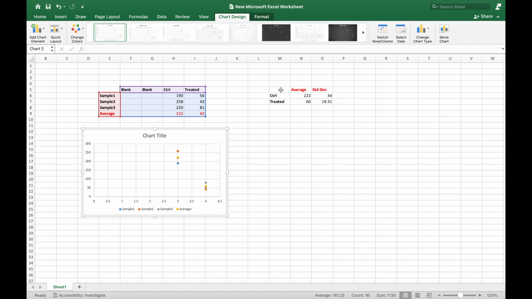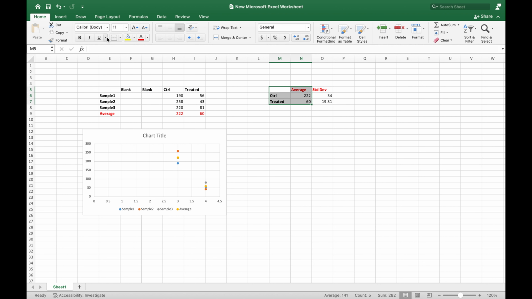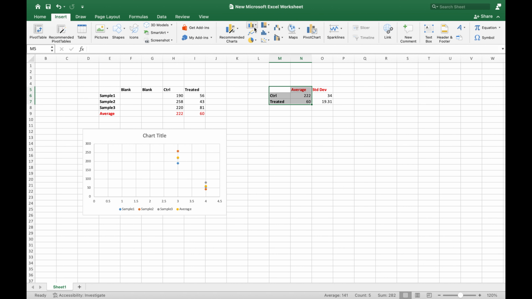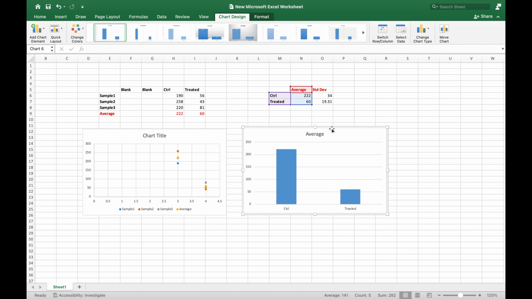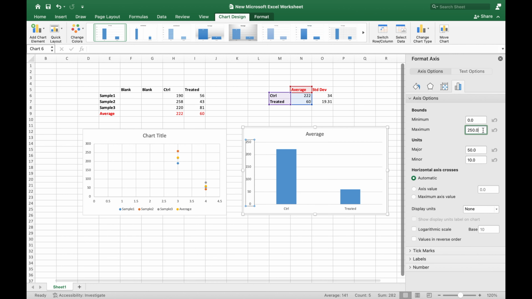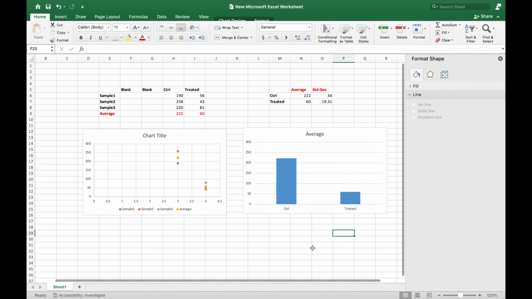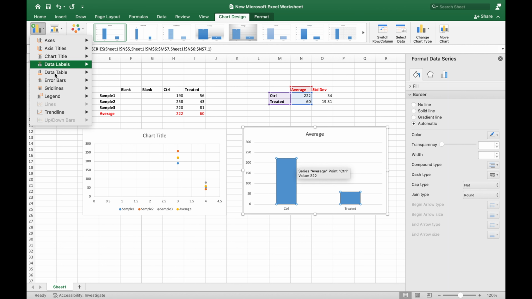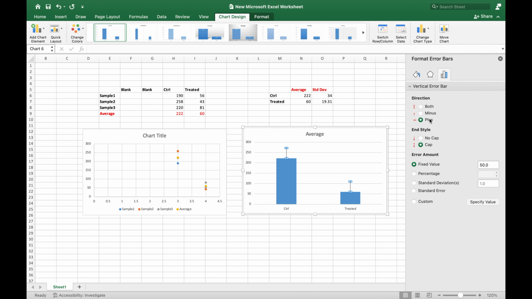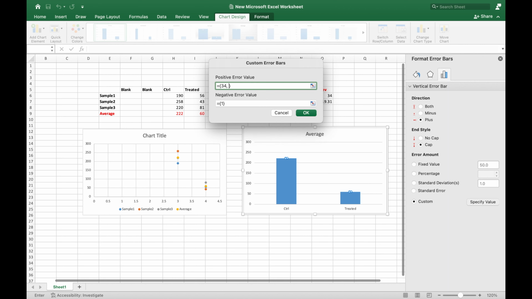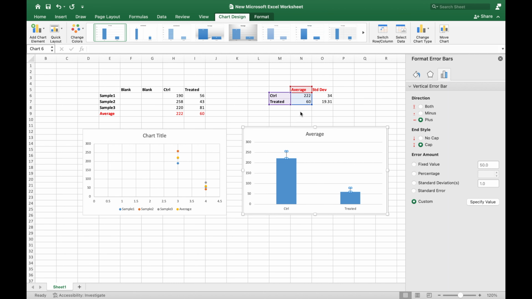In the second set, arrange the data with only the average data point and their standard deviation. Select the average data points to plot a bar graph. The axis value can be set to the same value as the scatter graph. Add the error bars as standard deviation to the bar graph. Once the standard deviation is added, this graph is ready to be modified.